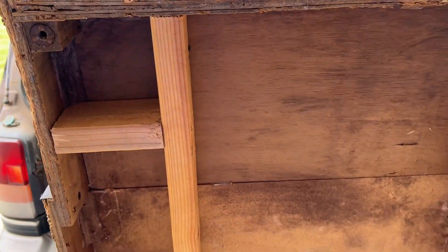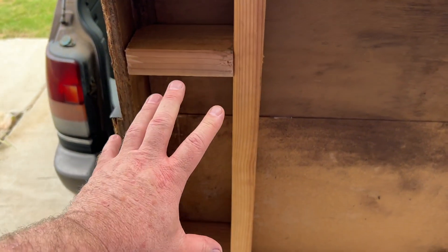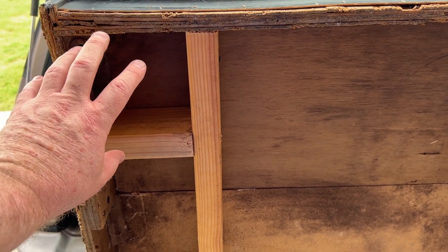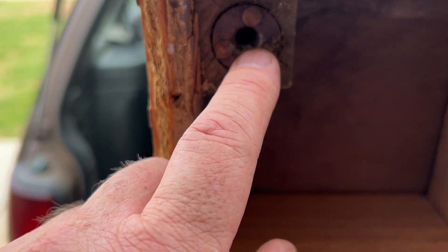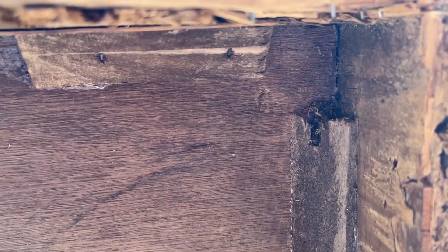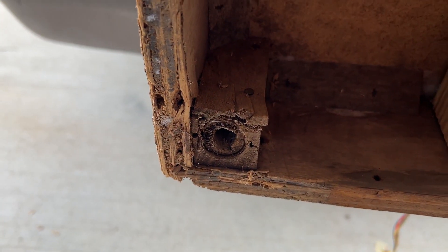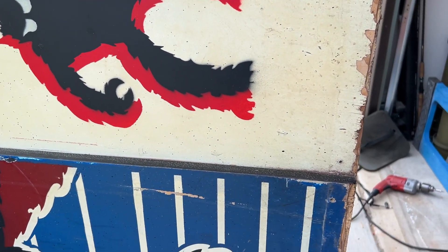We started working on the bottom — all this is good and solid, and we put in new pieces. We're going to shore up this whole structure down here and then put conventional leg levelers on it. The way the original ones worked: this is the only one of the four that's still sort of intact, this one's completely gone, this one has been rode hard and put up wet, and that one's not much better. This side, though, is actually in pretty nice shape.